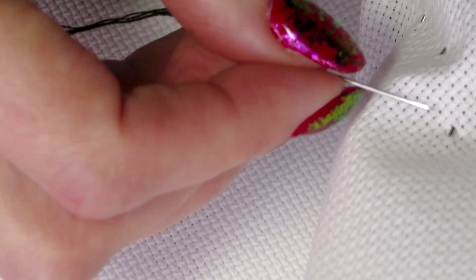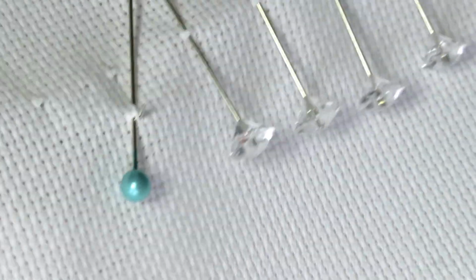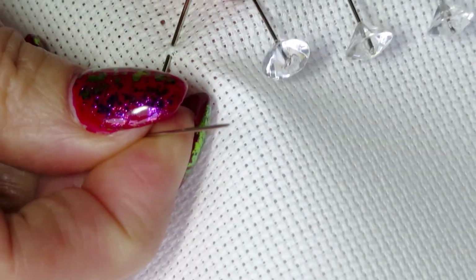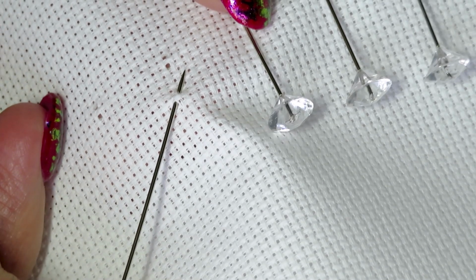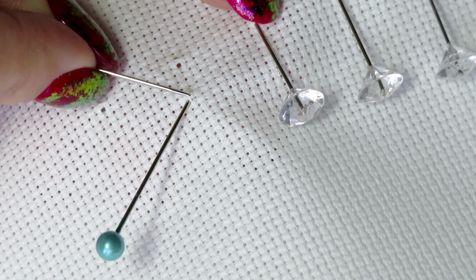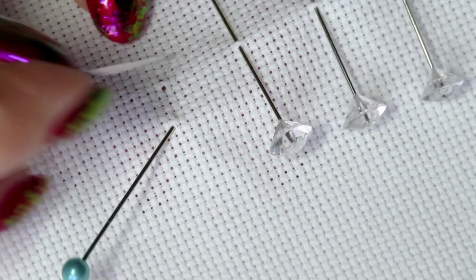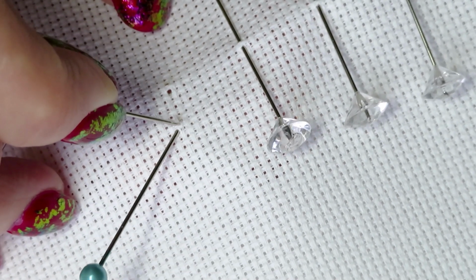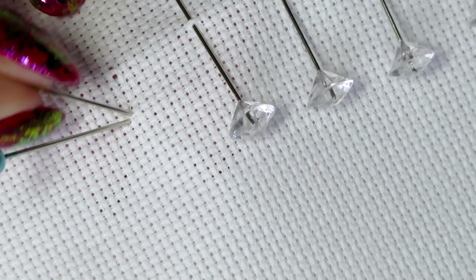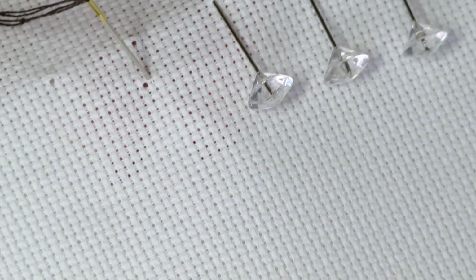Okay, I'm just going to keep it right now. I hope I'm going to see and not make a mistake. Okay, so this is my stitch in here. I'm going to go from the other side. Actually, I'm going to poke a hole from this side and then go from another side so I can see where I go. I go between. Now I can pull out this one and I will show you better.